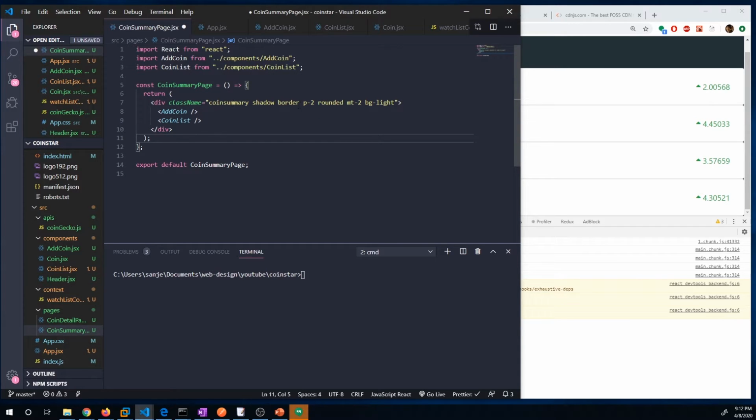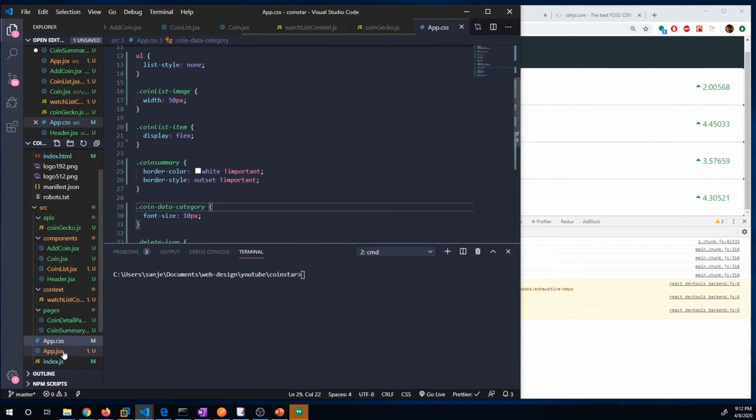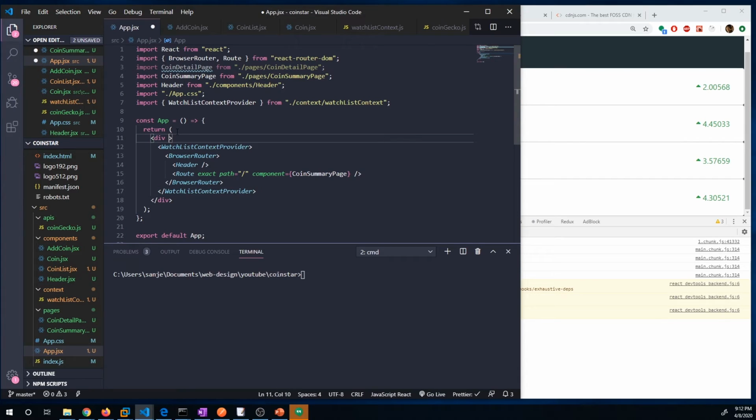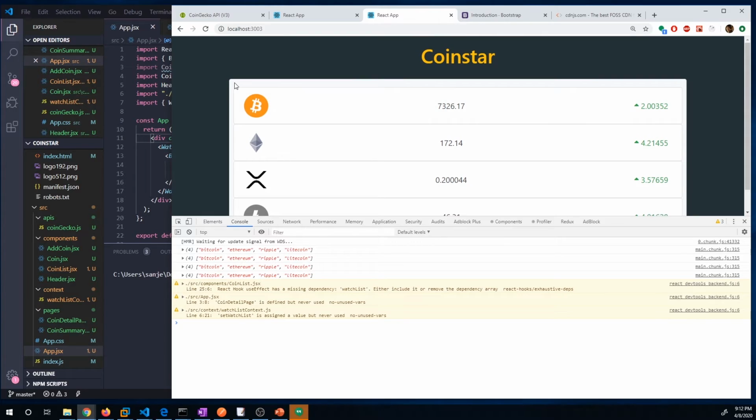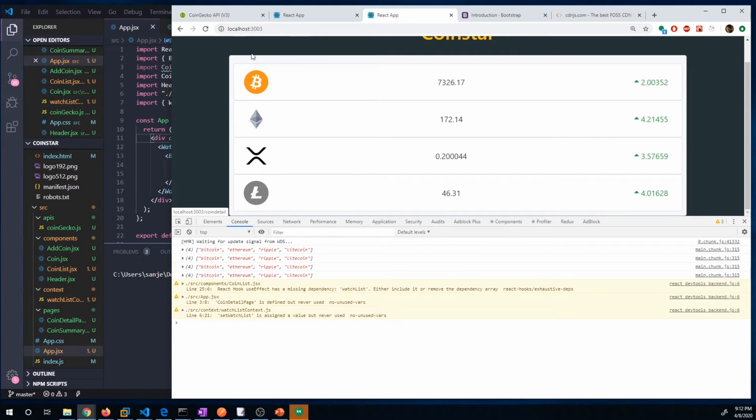Although it looks like I'm not adding a container, so I'm probably adding the container someplace else. Let me double check. Yeah, so I'm adding the container actually in our app component, so within this div, I'll do className equals container. Hit save all. There we go. That's exactly what I want to see. So now we've got a little padding around the edges, and it's just taking up about 80% of our screen.